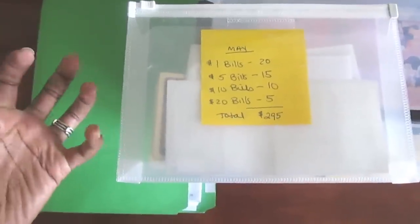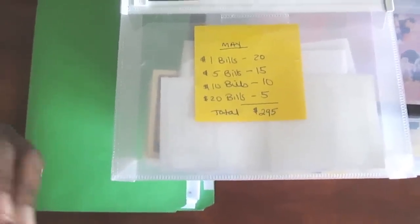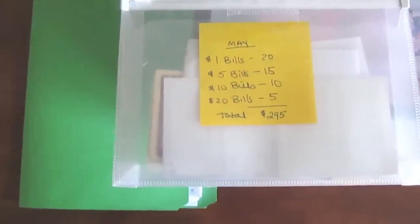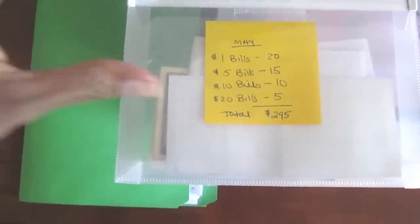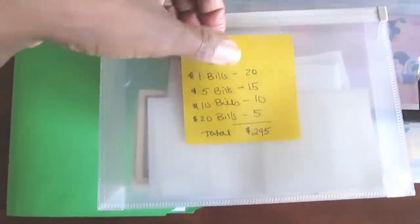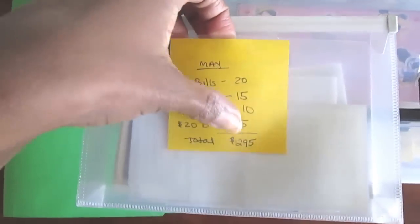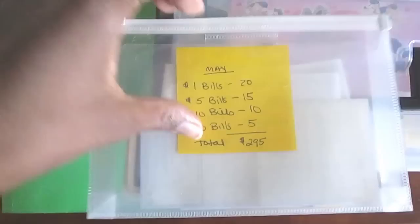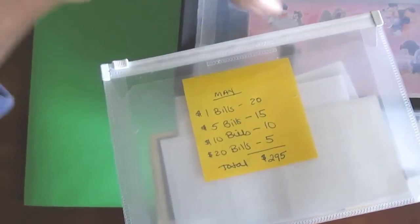They're really not, in my case. I don't use them just for one-time use and toss it. I reuse them. I actually file them away because I need them for reference. And in this case, I do the same exact thing. So what I do is I'll stick it on the inside of this envelope here. And the cash as well as the checks are inside of the zipper part, okay?